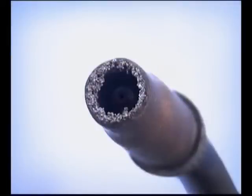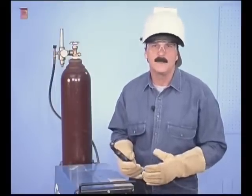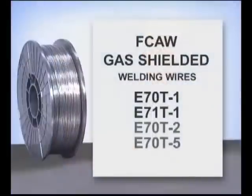During the weld, spatter flying out of the molten puddle will collect on the inside of the nozzle, possibly disrupting the flow of gas. Check this occasionally and clean out any buildup of weld spatter. Gas-shielded welding wires are classified by the chemical and mechanical properties of the finished weld.